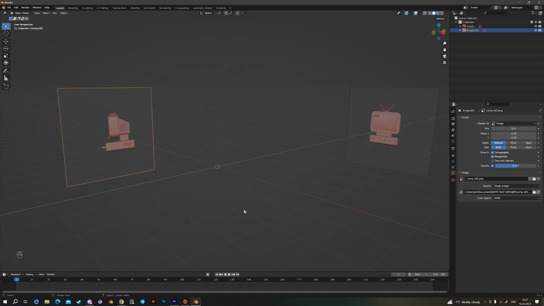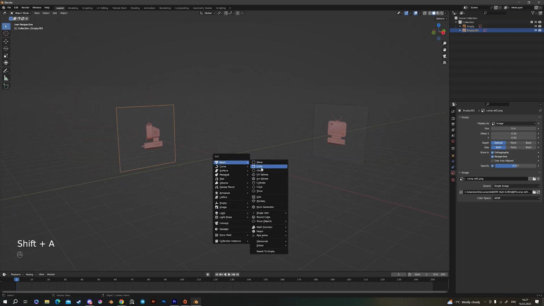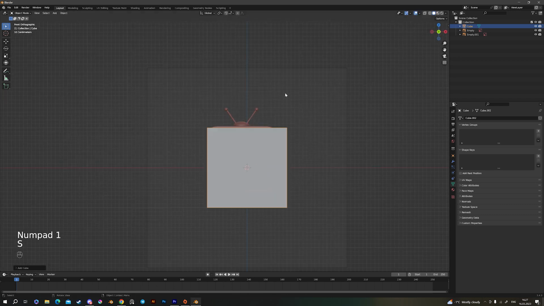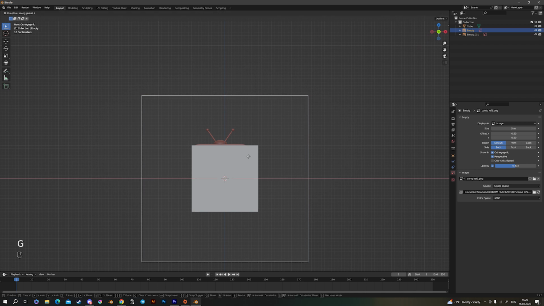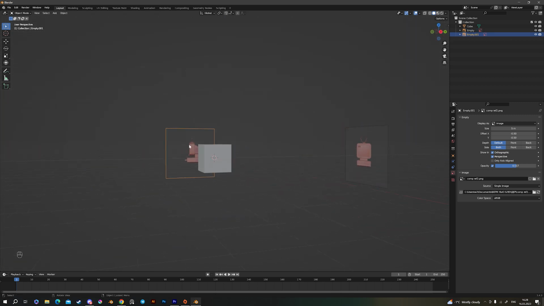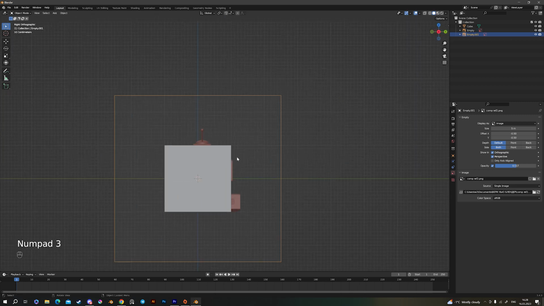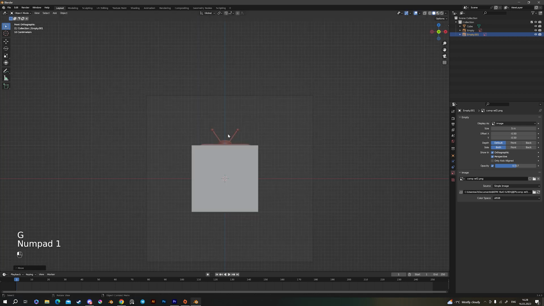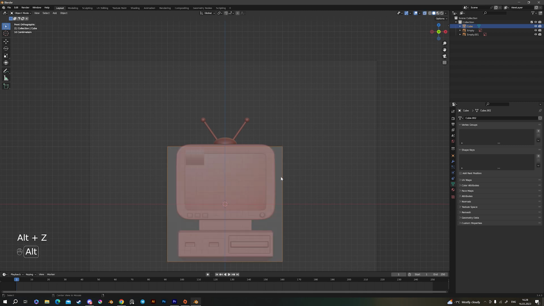And let's change opacity a little bit, decrease it. And now let's add just a simple cube and scale it. Oh, we should mirror for reference in order to make it more symmetrical. So I think that's enough.